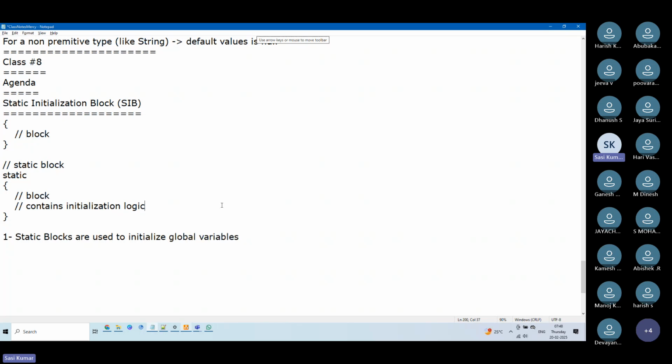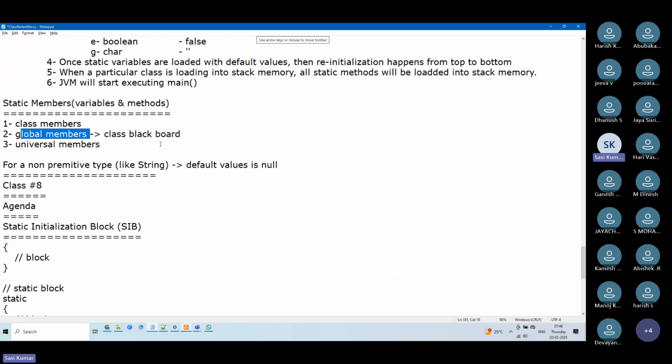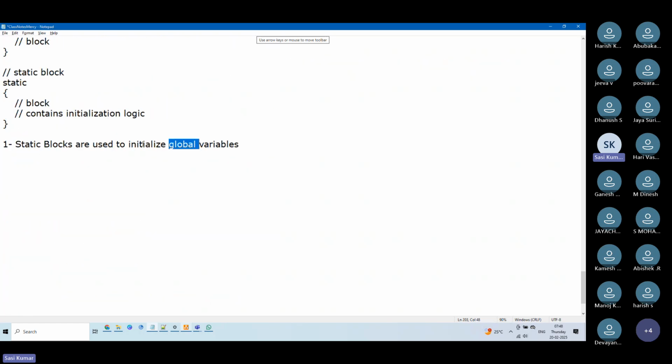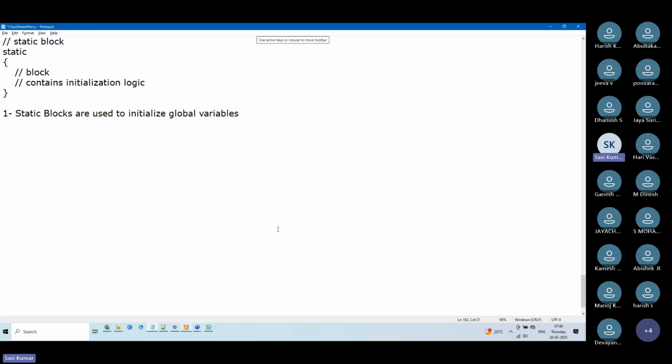Global variables are nothing but static variables. Yesterday we have seen, right? These are global members. So here, what I'm saying is I'm trying to initialize static variables or global variables, or we have one more, universal variables. So we are trying to initialize the global variables as part of our static block. This we already know. Let's quickly go to the second point.